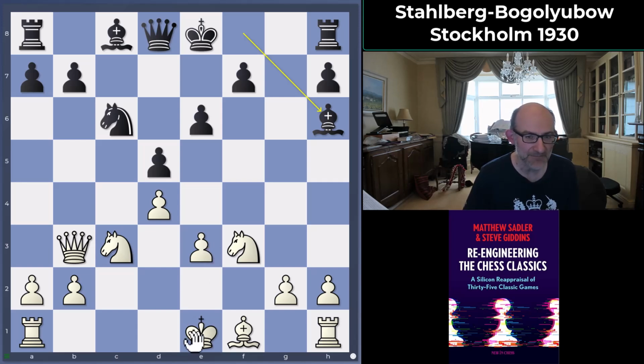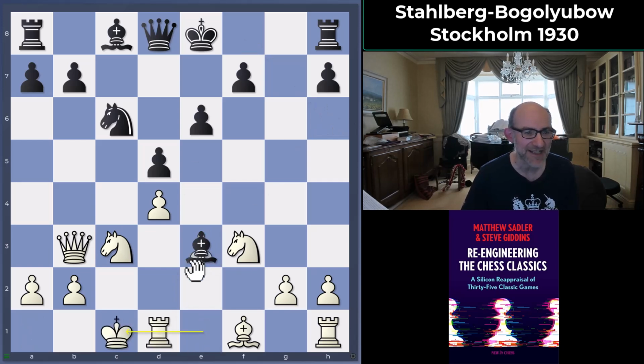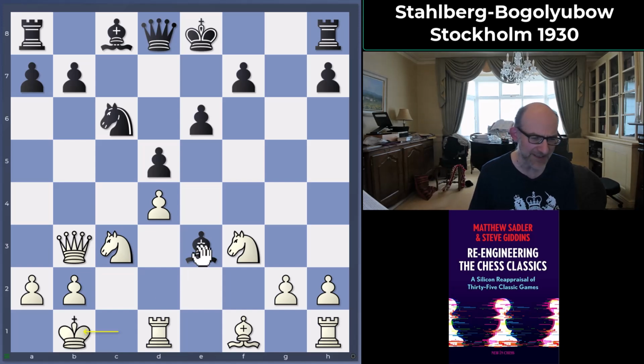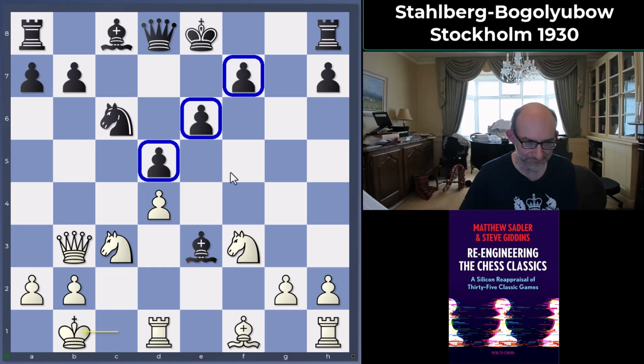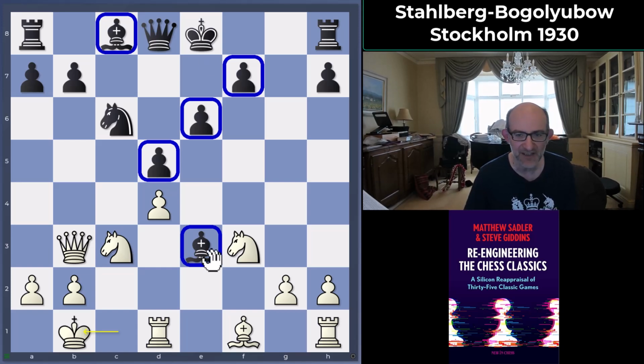Actually, king f2 is possible, but castle queenside was also what the engines were doing. Bishop e3, king b1. This is quite an interesting position. I mean, black's got a nice solid centre, and the two bishops as well. But white's got some play here, because obviously the black king is going to have to find a spot somewhere, and we've got open files, and this bishop's a little bit of a target.